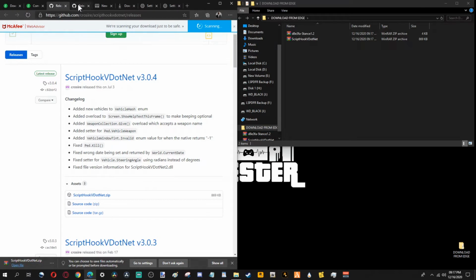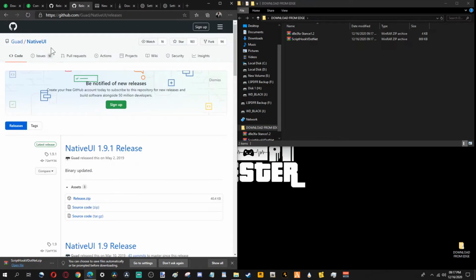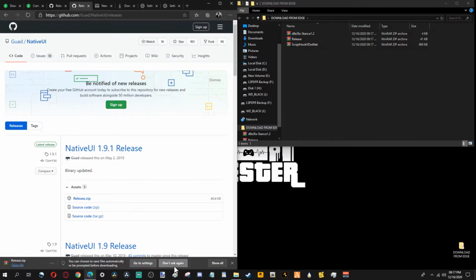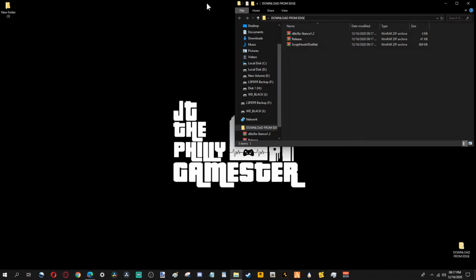And lastly, Native UI release. It'll go here and also here. So now that we have all of our stuff, you don't have to drag it anywhere. You can keep it right there. Again, this is the way I do it. If you're comfortable doing it the way you're doing it, great.